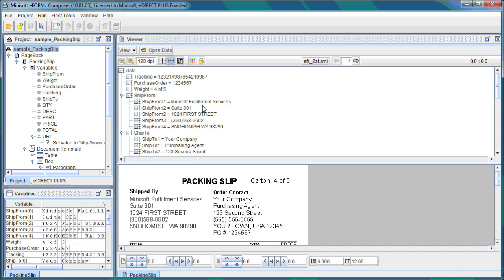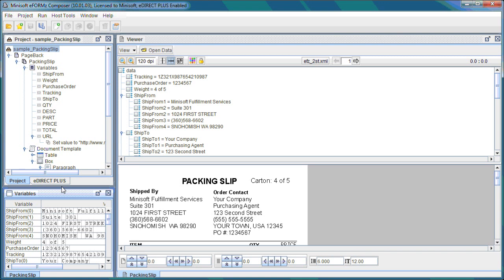So let's go over just a brief overview of what is going on here with all of these panes. In the top left, we have what is called the project window, and we see it says project followed by the project name. And the project window consists of the forms, variables, and other customized changes that are going to be implemented to the project. And just below that, we have the variables window. And the variables window is a great window for a couple of reasons, especially for seeing all of the variables that you have created and what they all contain. So all the data that your variables are picking up.